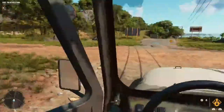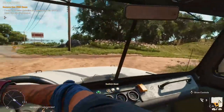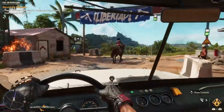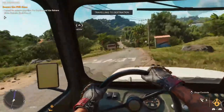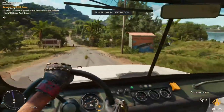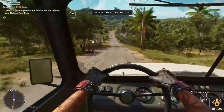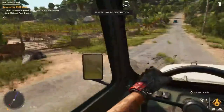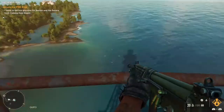Hey, you got an exclamation point. That means you got a side quest, right, brother? I wonder. Yep. Uh-oh. There goes that building. I have it set to follow the road, so let's see what it does. Okay, it's gonna auto-drive. They're getting attacked by a dog. I got it on cruise control. Yo, those poor people saw their boy getting ran over, now they're getting chased by a Rottweiler. It's just not their day.